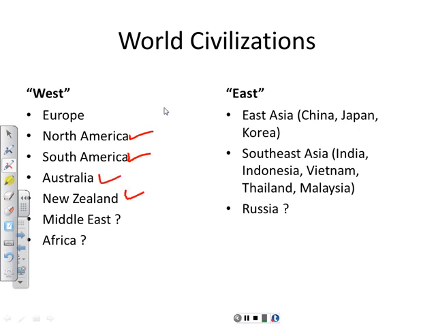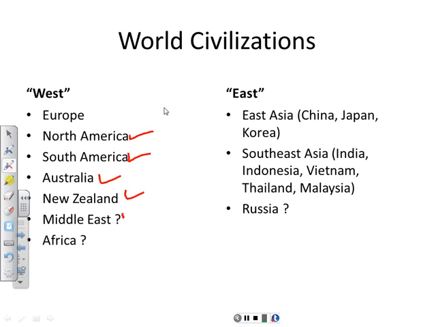Australia and New Zealand, even though they're not even close to Europe on the globe, are part of the West, because Australia and New Zealand were settled and colonized by Europeans. So even though North and South America and Australia and New Zealand aren't even close to Western Europe, they are considered part of the West because European culture has predominated and spread to all these areas of the world.